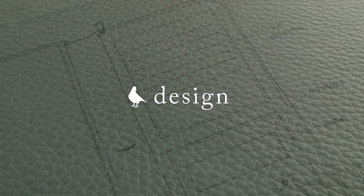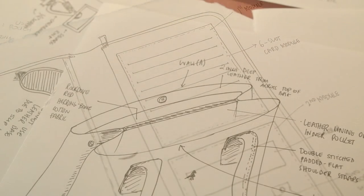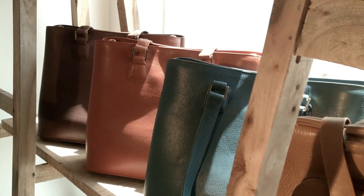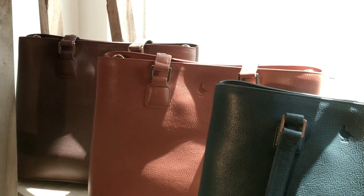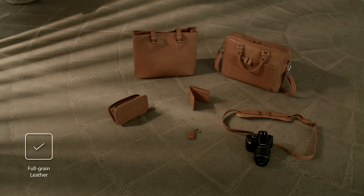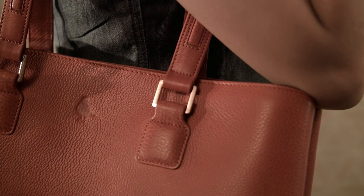Our leather has taken us six months to finalize with dozens of trials and iterations, resulting in products that we are absolutely proud of. Instead of choosing the less expensive and toxic chrome tanned leather, we chose full grain vegetable tanned cow leather. Full grain is the strongest, most durable part of the hide and resists moisture very well.